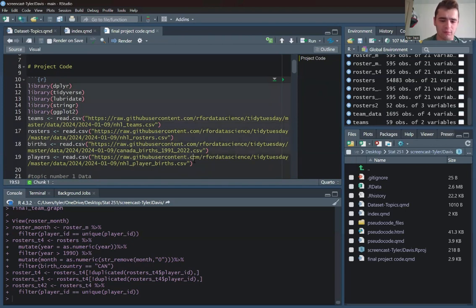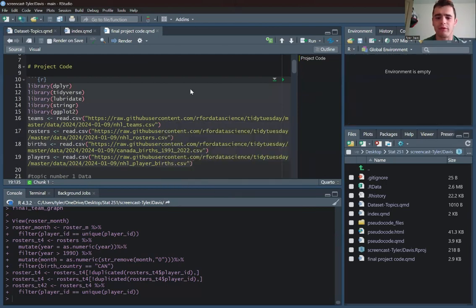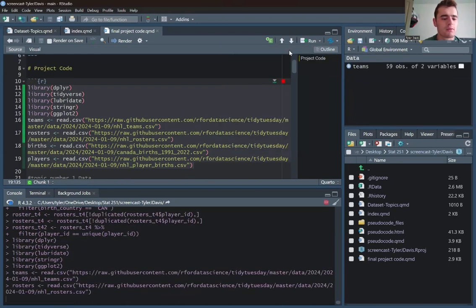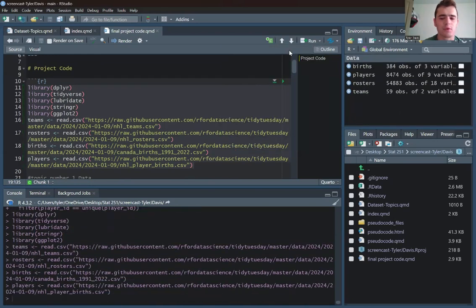Let's go ahead and run these so we can get a little picture. Actually, first let me sweep this out of the way, a fresh environment for us. Let's go ahead and run these. Let's see what we get. Cool. Okay. So now we have all these data tables here.